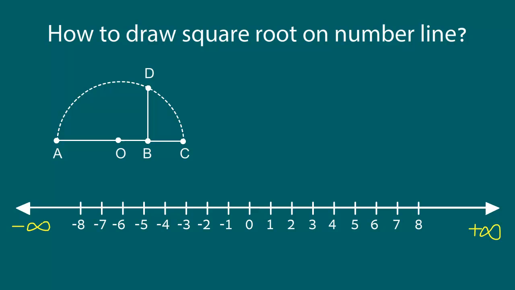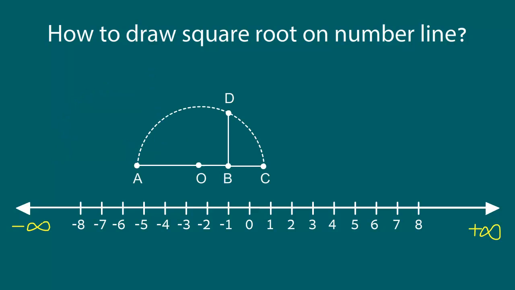So conceptually, logically, what we are trying to do is we are going to take our construction, and we are going to put our construction on the number line. And how are we going to do it? We are going to do it in a very unique way. We are going to move our construction on the number line in such a way that the point B coincides with the number 0 on the number line. So it will look something like this.